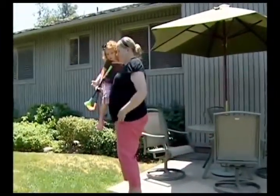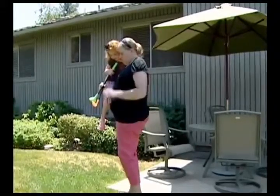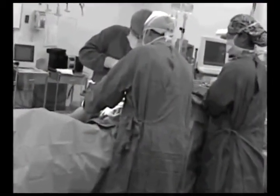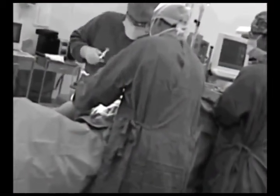28-year-old Erica Creech has gotten used to lifting her daughter with one arm. You gotta get that because I can't reach it. In 2004, Erica learned she had no cartilage in her left shoulder joint, just bone against bone. And it started grinding and clicking and not working, and I had a lot of pain with it. Her problems began several months after an operation to fix a dislocated shoulder. The pain just started escalating months after the first surgery.